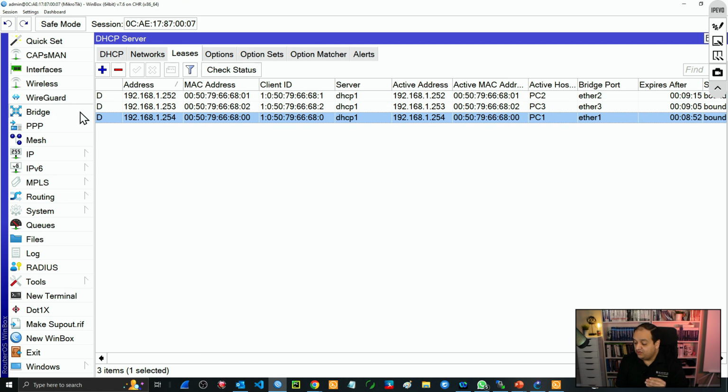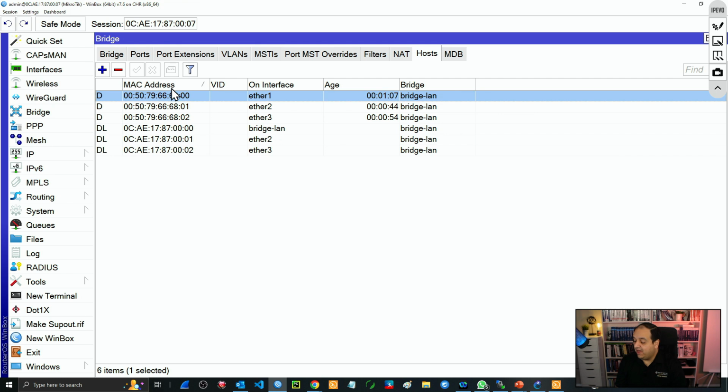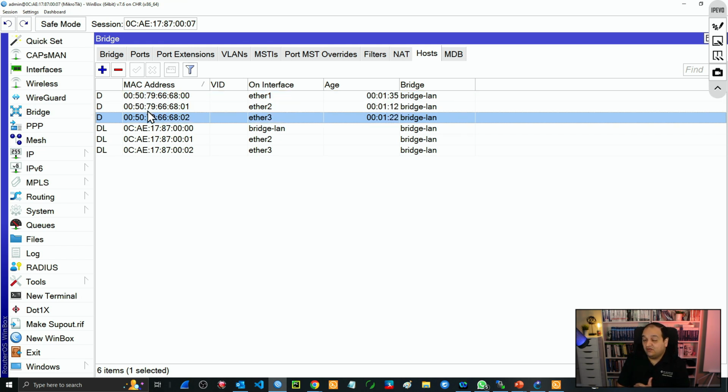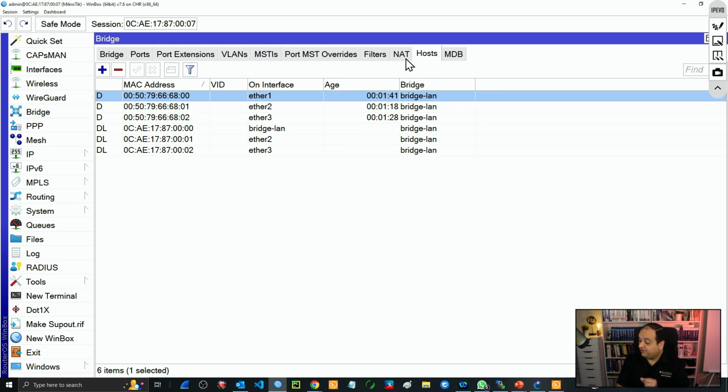And if we go to bridge and then to hosts, here we can see the MAC address, the interface, and the edge. So basically that's the MAC address table. You can see that we have dynamic, so that means that entry was added dynamically into that table. If now we have one of those devices sending a packet or frame to any other device in the same network, the bridge is going to check where that MAC is connected, and it's going to send a frame out of that interface. So you can see that under host.